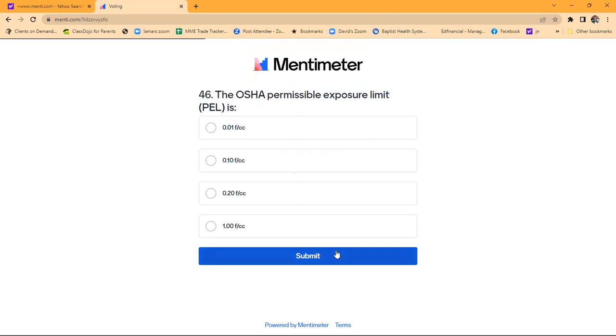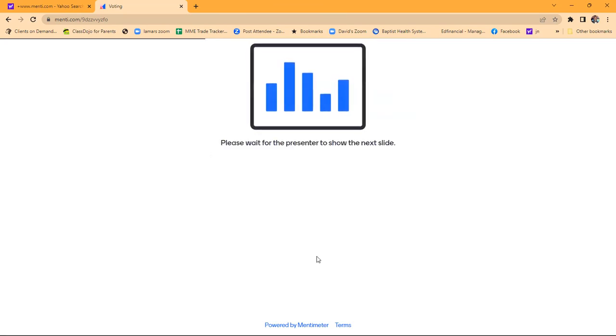OSHA PEL, permissible exposure limit for asbestos. Overview here. We've got three things here.